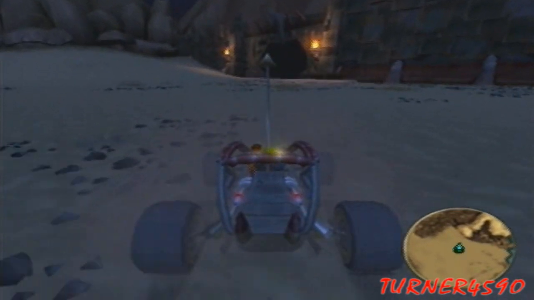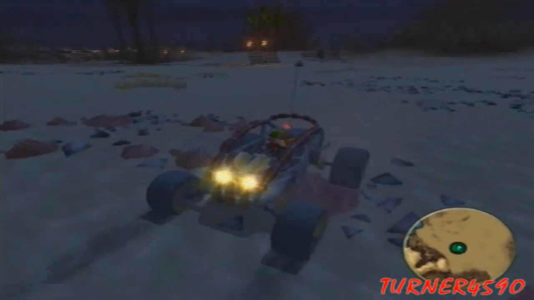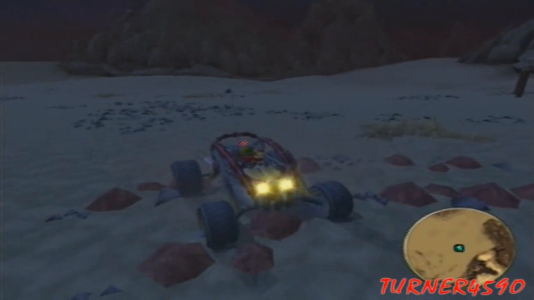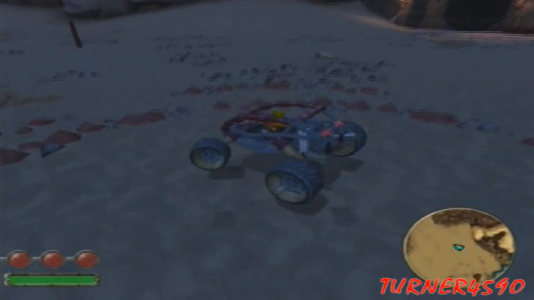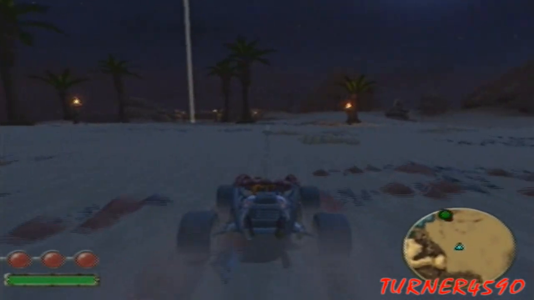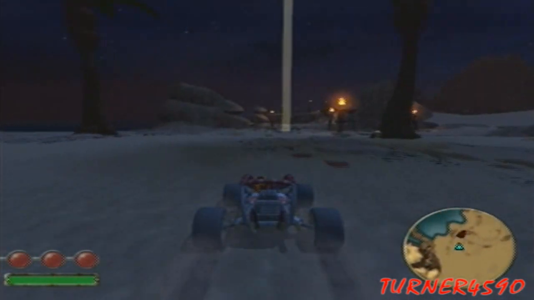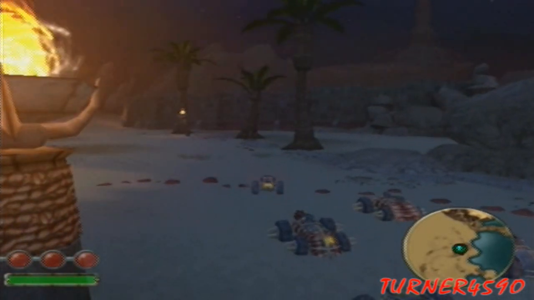Oh, come on. That could have popped up a little earlier. Okay. No, that didn't work. That really didn't work. Seriously? There we go. The green meter is your health, and the three little circles are your turbo meter, which we don't have right now. We will in a second, though.